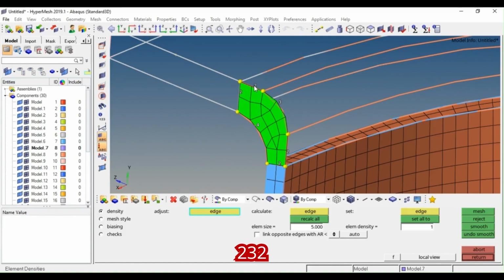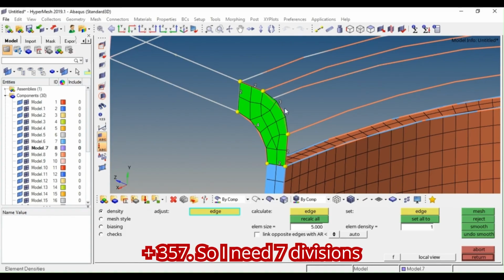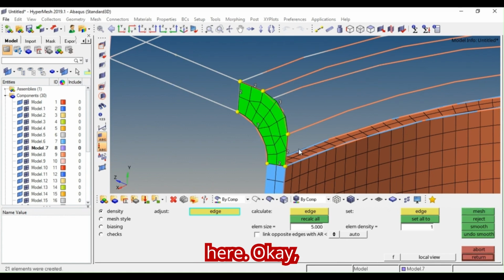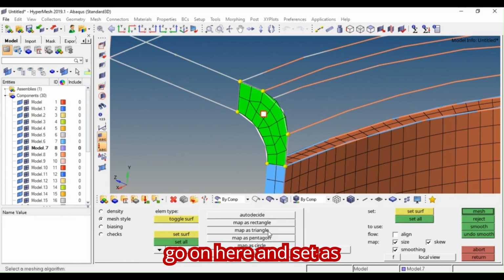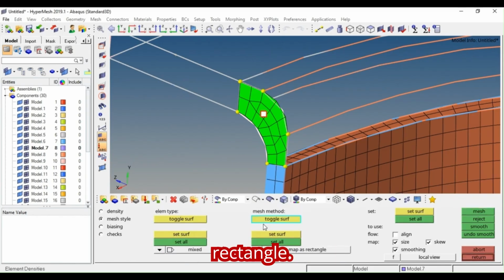2, 3, 2 plus 3, 5, 7. So I need 7 divisions here. Okay, go on here and set it as a rectangle.